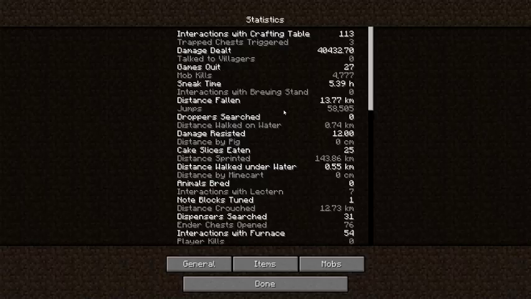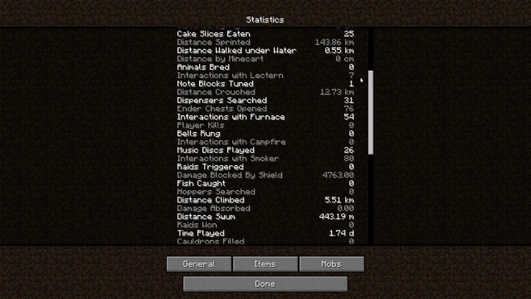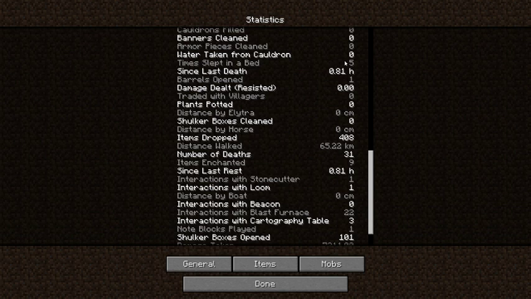Let's take a little look at the statistics. Because why not? Damage dealt. Jumps. 58,500 of them. Damage resisted. Whatever that means. Sprinted 123 kilometers. Damage blocked. 4,700. Played for a total of 1.74 days. 101 shulker boxes.